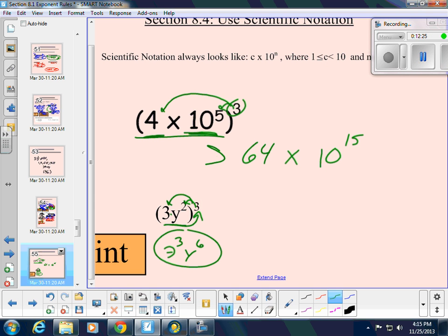Is this scientific notation? No, it's not. Where's my decimal point really? And if I have 64 here, it's really 64.0, you could think, right? And 64.0, well, that would not be in scientific notation. So no, it's not there yet. How do I really need to write this now? I need to write 6.4 times 10 to, well, it's going to be some power. I'm going to end up changing it again.